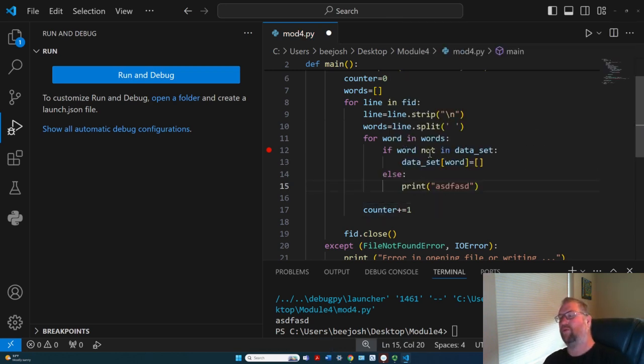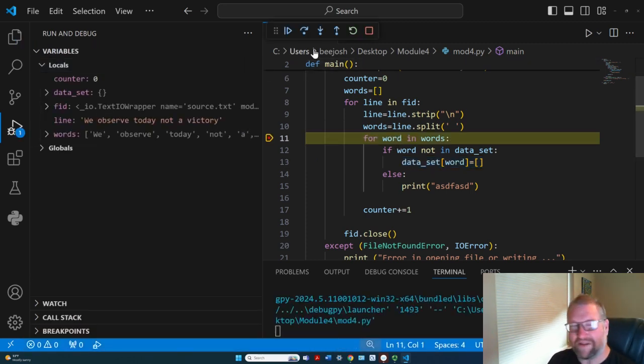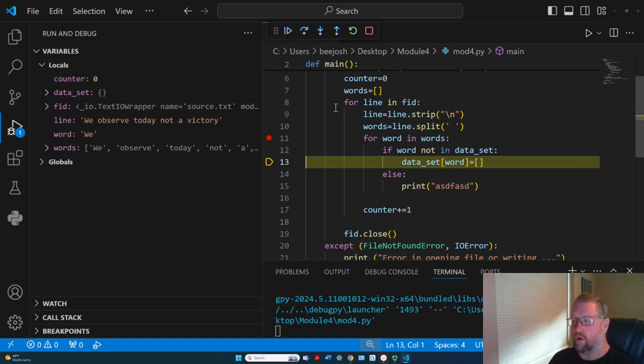All right, so only if the word is not in the data set do I need to initially create the list of that key pair. Else just do whatever, because I don't really care. I'm just trying to look and see if this line works with my syntax and semantics. From everything, I'm pretty sure that this is going to behave. Let's see. So if the word is not in the data set, this line hasn't run yet. I'm looking over here at my locals, and it's just an empty data set. So if it puts brackets in there, that means that it's putting an empty list in there.